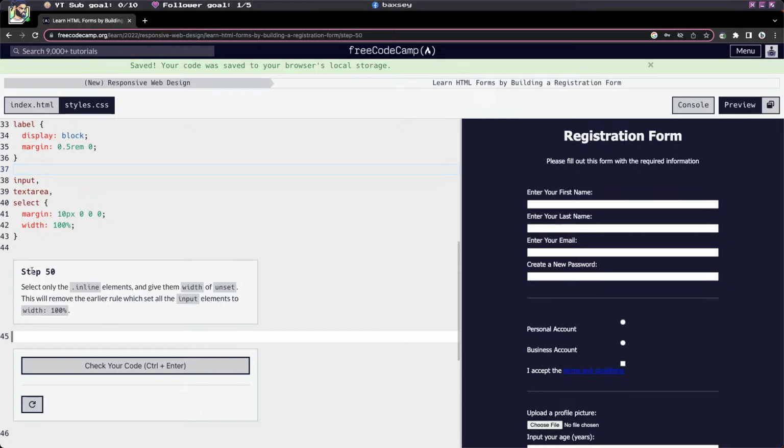Step 50, select only the .inline elements and give them width of unset. This will remove the earlier rule, which sets all the input elements to width 100%. Select only the .inline.